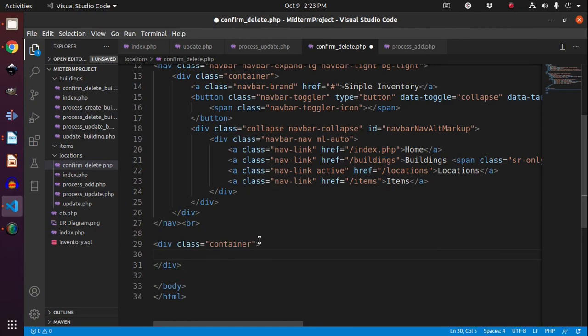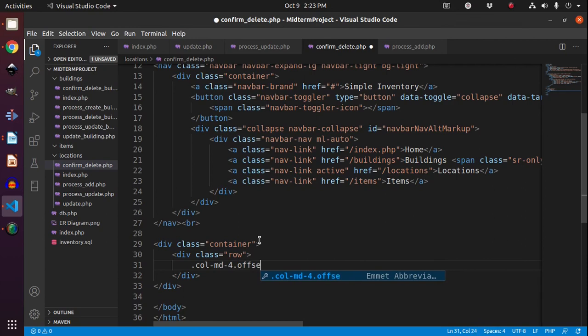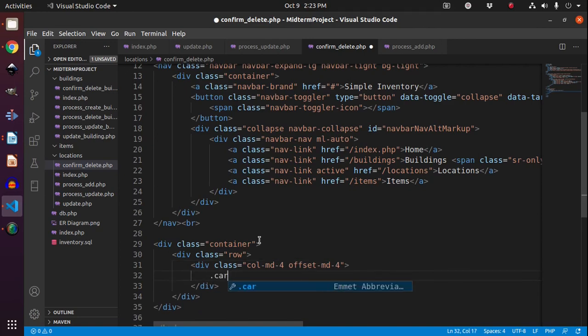Should have a container here and a row and a single column. That should also be in the center. So we put an offset. And here we are going to put a card with BG warning.